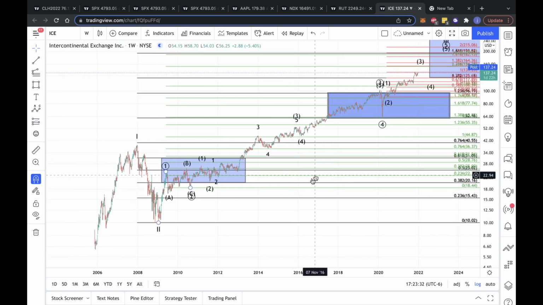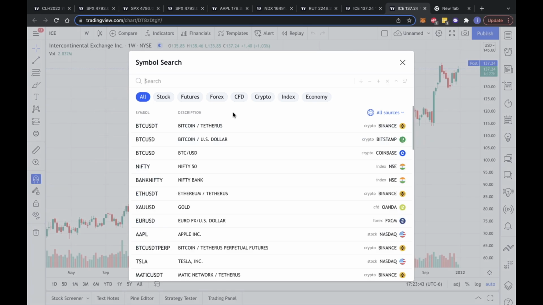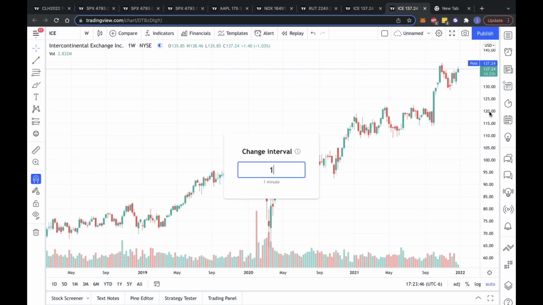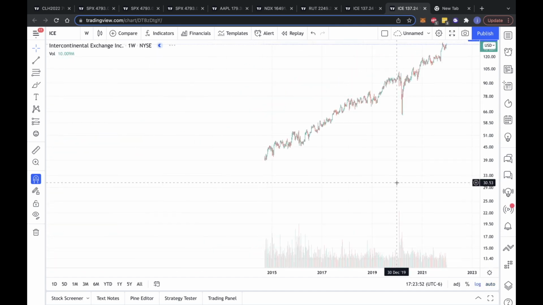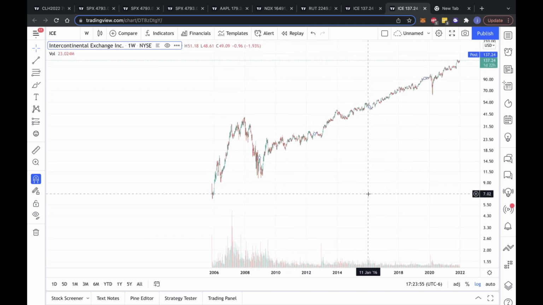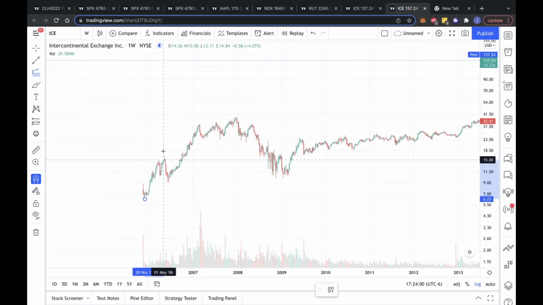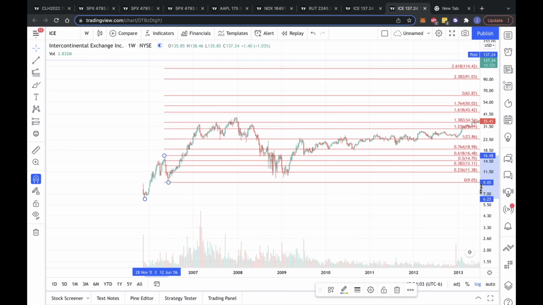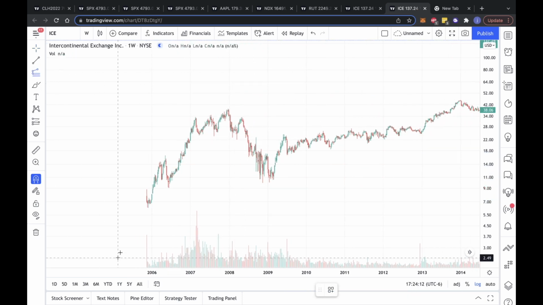I want to just point one other thing out that someone showed in the charting assignment here. We'll actually do this from scratch again, but I want to show something quickly. Someone asked initially why we wouldn't count this as a diagonal up, and they pointed out that our initial move here can potentially count as a 3-wave move where we have an A, B, and C. Off of this, it's clear that we only reached the 1.382 extension, which is a little bit more characteristic of an ABC than a 5-wave move.